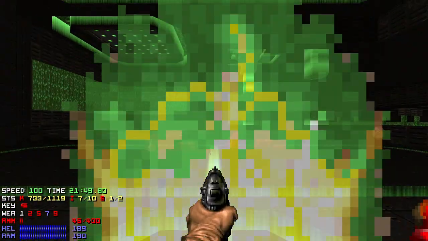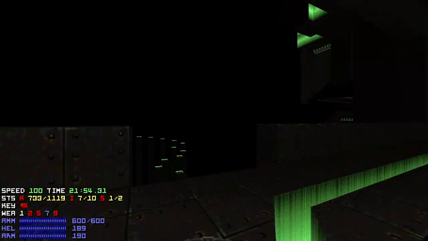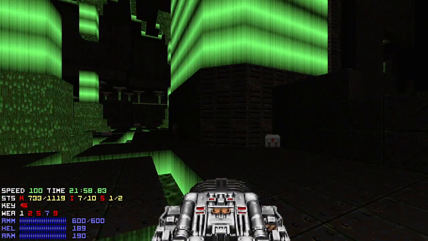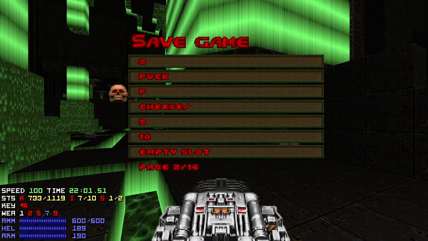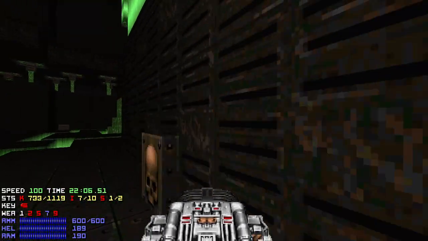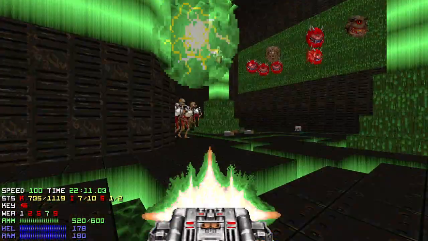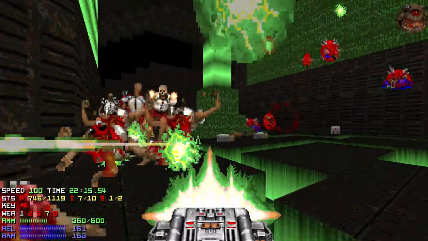Next fight. I saved this Megasphere for this next fight here. We don't really need it. Also, load up on cells before you do this fight. This fight is free if you have 600 cells and good health and armor. I don't really need to explain what's going on here, just spam an enemy and prioritize Archviles. So, switch, come over here. Boom. Kill that guy. Just spam. Don't worry if they're good shots or not. Just shoot in their general direction.